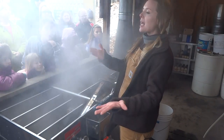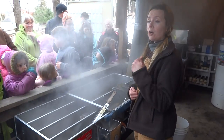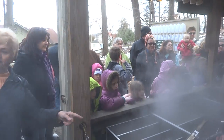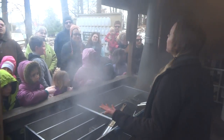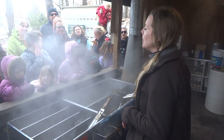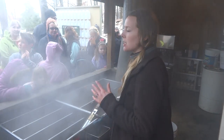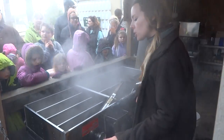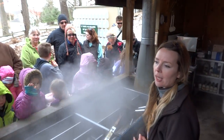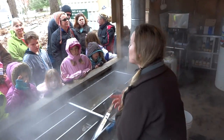Does it make a difference what kind of maple? Yes. The reason everybody likes sugar maples is because they tend to have more sugar in their sap — two to three percent sugar solution — which is how you get the 40-to-1 ratio, actually about 43. A lesser sugar solution, like from a silver maple at one percent, means you'd have to boil 86 gallons of sap to make one gallon of syrup.